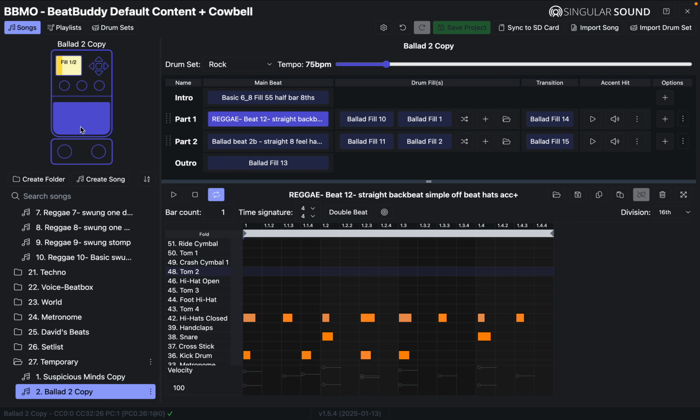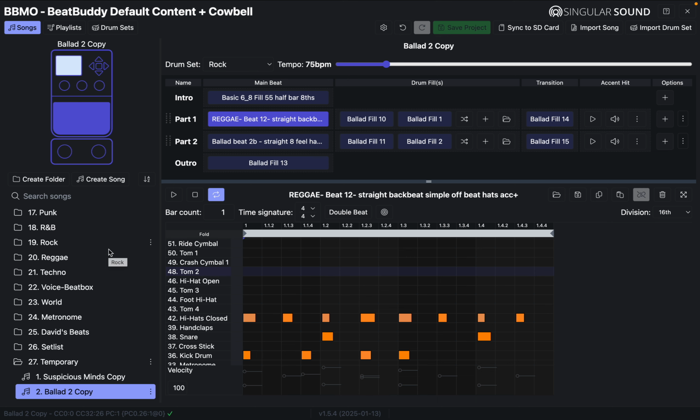Okay, it's not too bad. Let's listen to the fill. Okay, and let's transition to Ballad Beat 2, which is part 2 of the song, and see what we get. Okay, I'll transition back. Certainly to my ears, it doesn't sound too bad. It kind of all fits, which is kind of, I don't know, is it bizarre? I don't know. Well, let's go one further than this now.